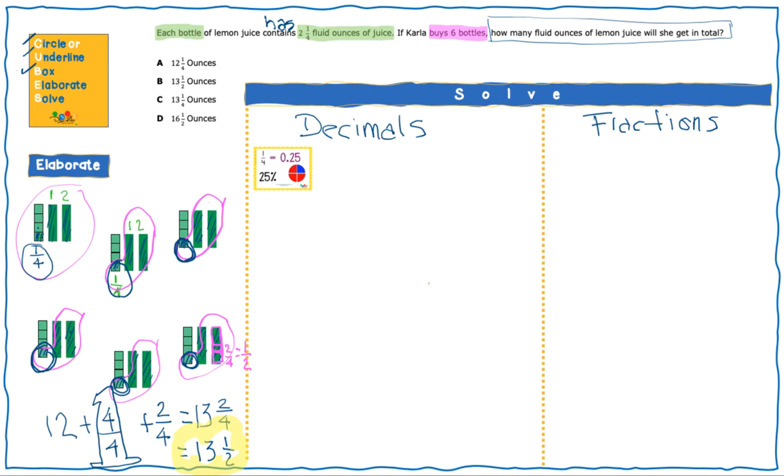Great. Okay, so what I'm gonna do here, I'm gonna write my 2 and 1/4 first. But in this section, I wanna know how to work it out with decimal numbers. I'm gonna be using this flashcard that I have on the left side, and this flashcard is 2 point 25. It tells me that 2 and 1/4 is the same as 2 and 25/100. We know that we have 2 and 1/4, like we see on the left side, 1, 2, 3, 4, 5, 6 times. So we want to multiply this by 6.